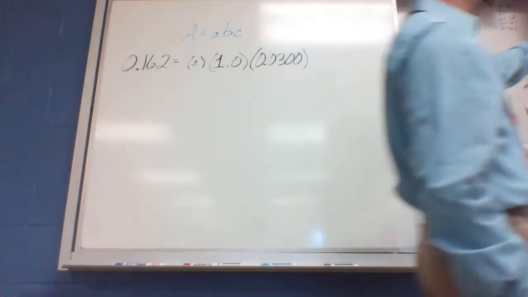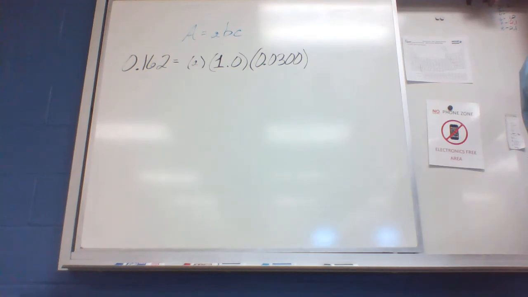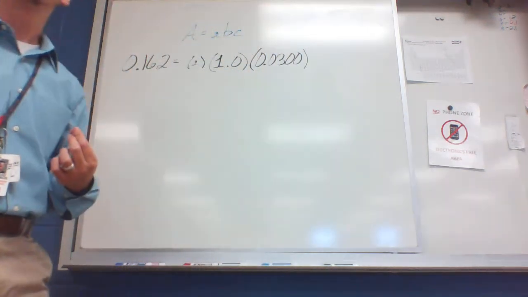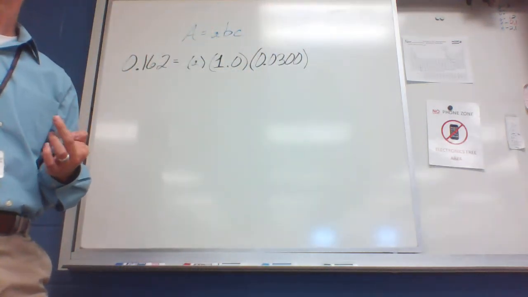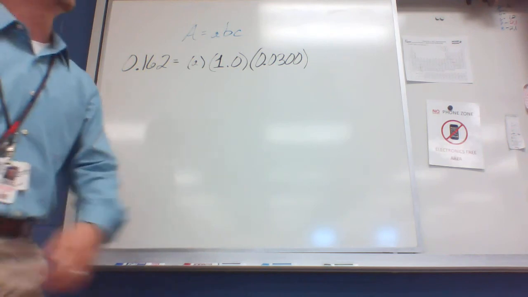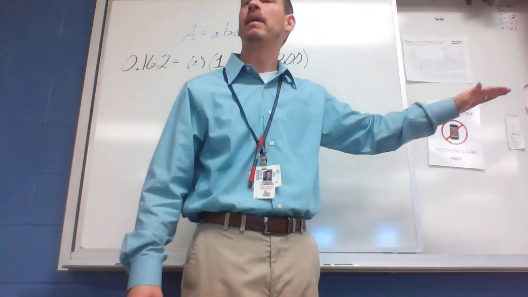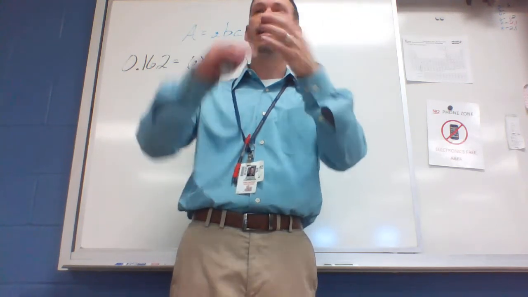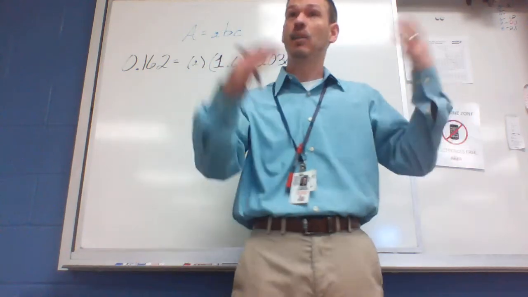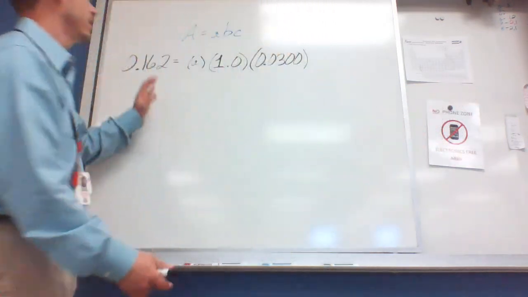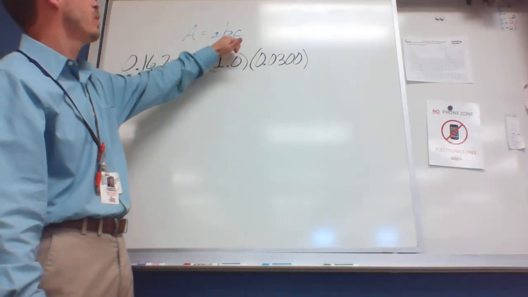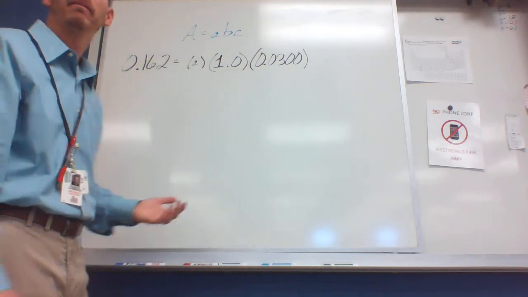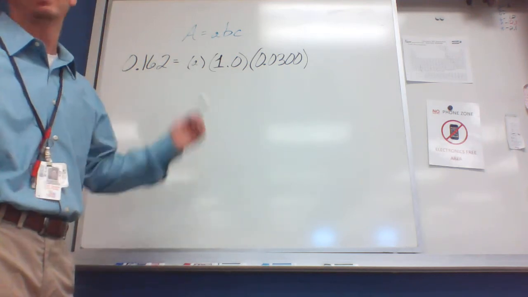The path length is the amount of distance that the light's going to have to travel, and this solution exists in a 1 centimeter cell. We can run any of these data sets because we're looking for a constant value that can apply to anything on our linear line, and this data set is what builds the linear line. So we've realized that we have everything we need to solve for that constant value if we use one of the established data sets. We could have used any of them. You'll end up with the same thing.